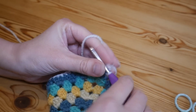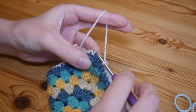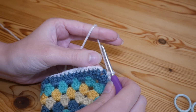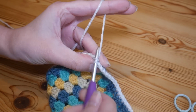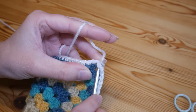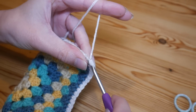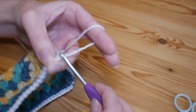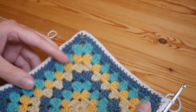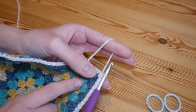And then just very quickly, once you get back to where we started from, you will do into your corner space, obviously where we joined at the very beginning, you will put a double crochet, chain 2, and then slip stitch into the top of that very first standing double crochet that we did. So you just slip stitch into there. So that is how you should be looking now. You should have some nice sharp and neat corners, and we are going to start the ruffle bit now.